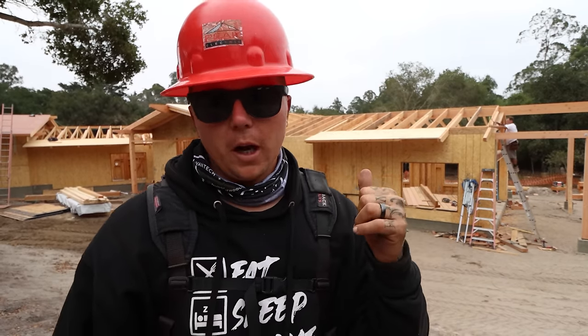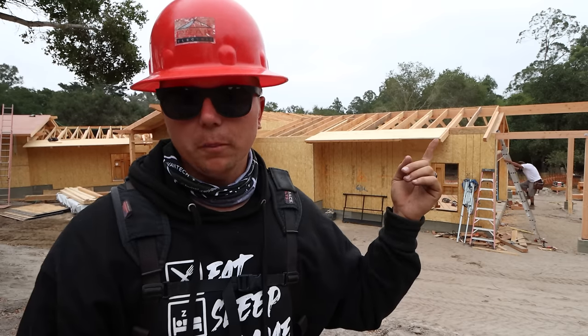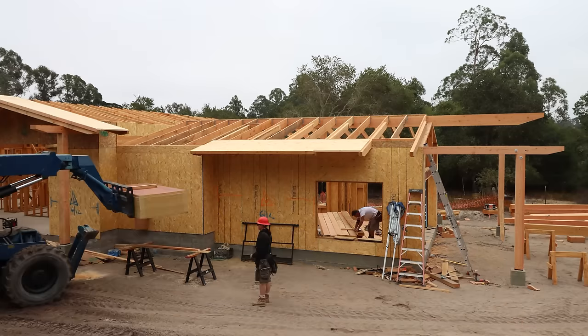So those guys are gonna wrap up sheathing the back side of the garage. We're gonna hop over here and start sheeting out this. We can go all the way from here back to there.